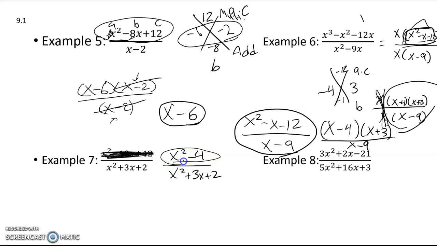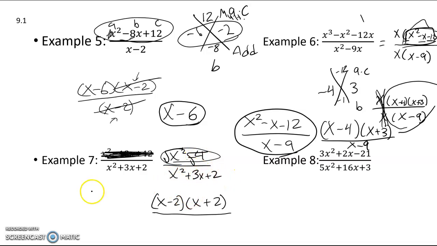Factor out this top here. Well, I've got two terms. If I take a look, I can square root both of these. Anytime I see two terms with a subtraction sign in the middle, I automatically think difference of squares. So I can square root both of these. On the top, I'm going to get x minus 2 and then x plus 2. Again, you do x for the first one, plus 2, minus 2 for those, just the square root of 4.